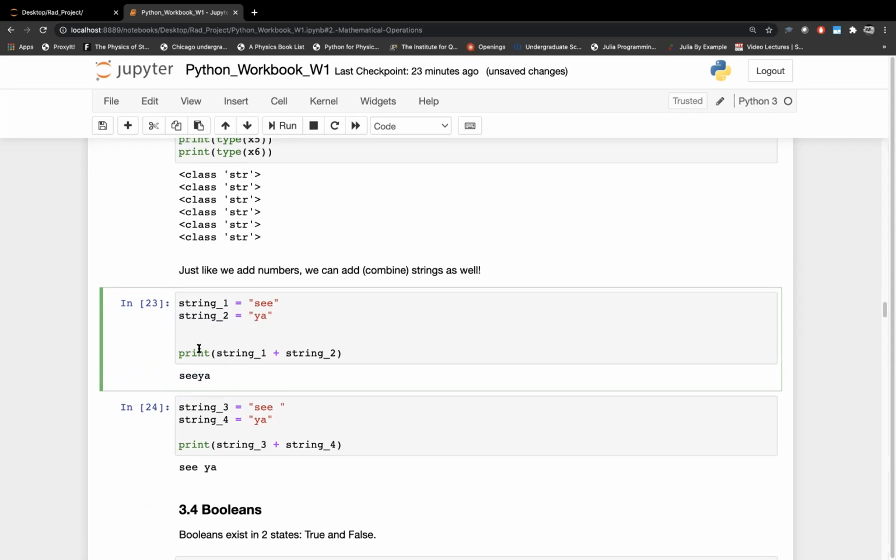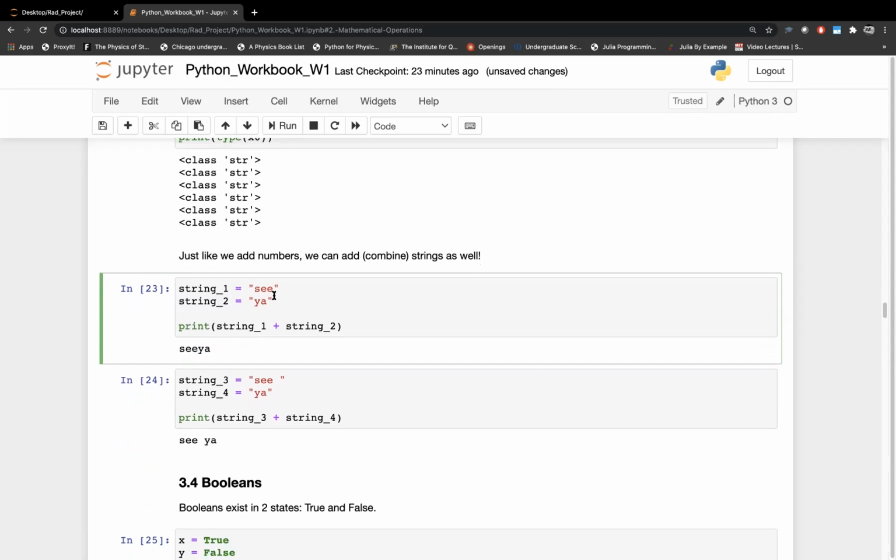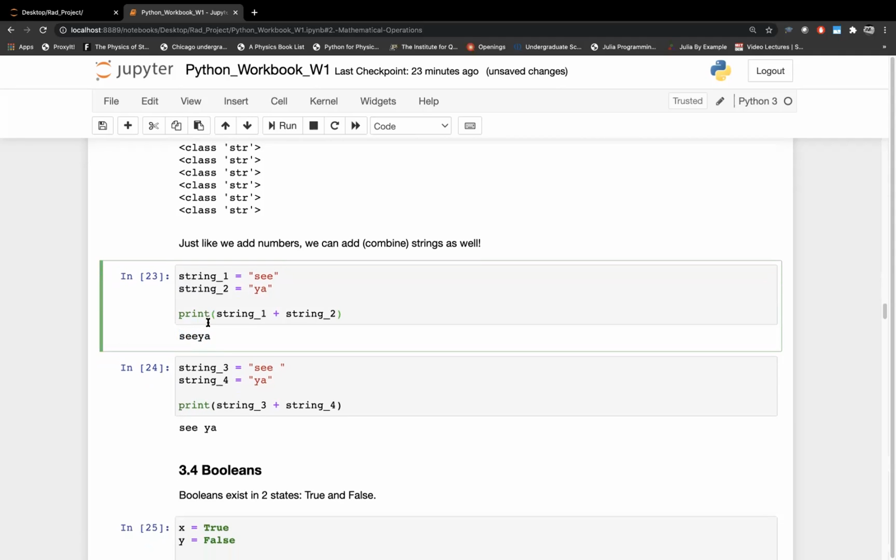But now, if I want a space in between, so for instance, c is one word and ya is another word, then this makes no sense. So what you would do is add a space mark here. As I mentioned earlier, strings are very flexible. Anything between two quotes is going to count as a string. So if you put a space mark here, it's going to sense that space mark, and when it adds, it's already going to have this space mark in between.